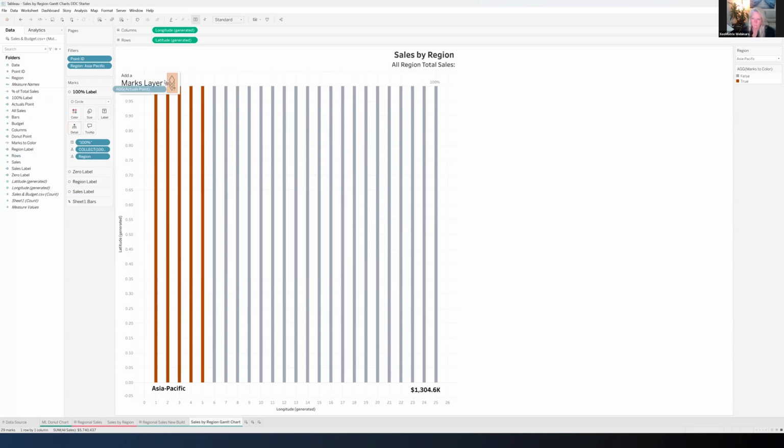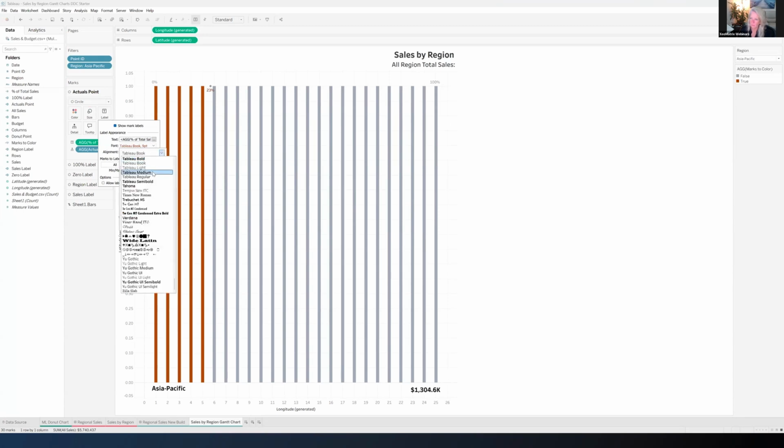So bring actual points on here. Make sure to change it to a circle so I get a dot. I'll bring the value, the metric for it, onto the label so I get the actual number. Now I need to change the color. I basically need to update the presentation of it all. And on this one, I'm going to use a red that kind of matches the color of my bars. And we also might bring it to medium so it stands up a little bit more.